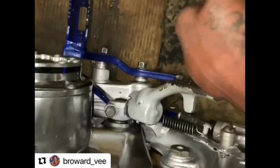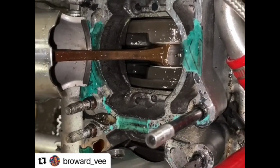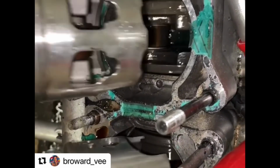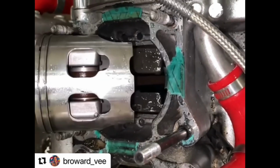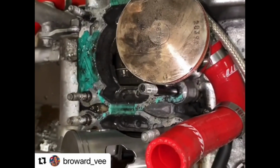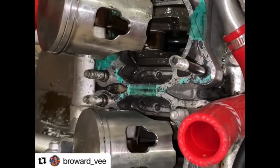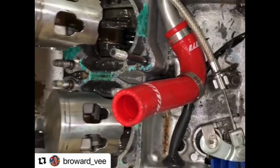I try to push the Kickstarter down, the kickstart is rough. It's like it's grinding on something. As you can hear it a little bit, it's grinding. Those are his crank bearings. His crank bearings are bad, and that could cause the bike not to start also. So he's gonna need some crank bearings, a bottom end rebuild.